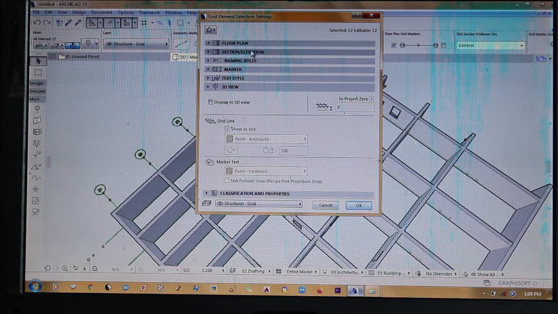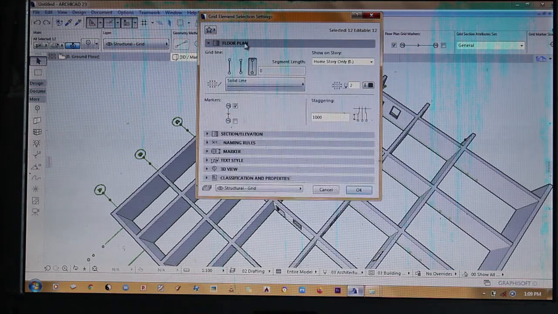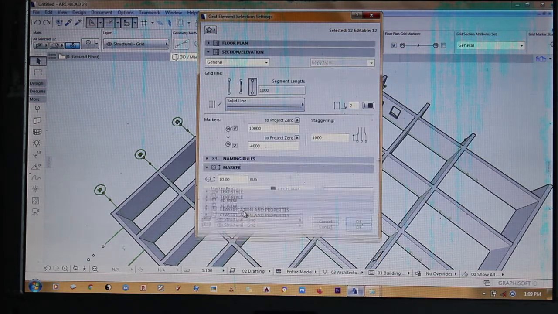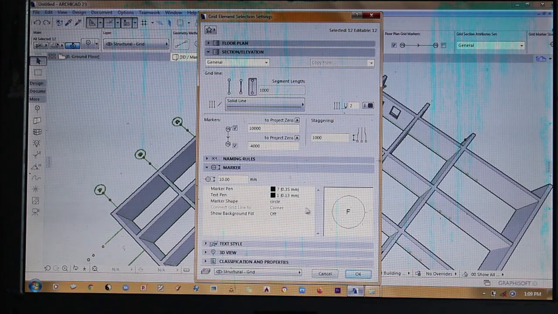And there's something that is very, very important in the grid system, dimensioning. That's what I want to focus on, because you can set the dimension automatically.